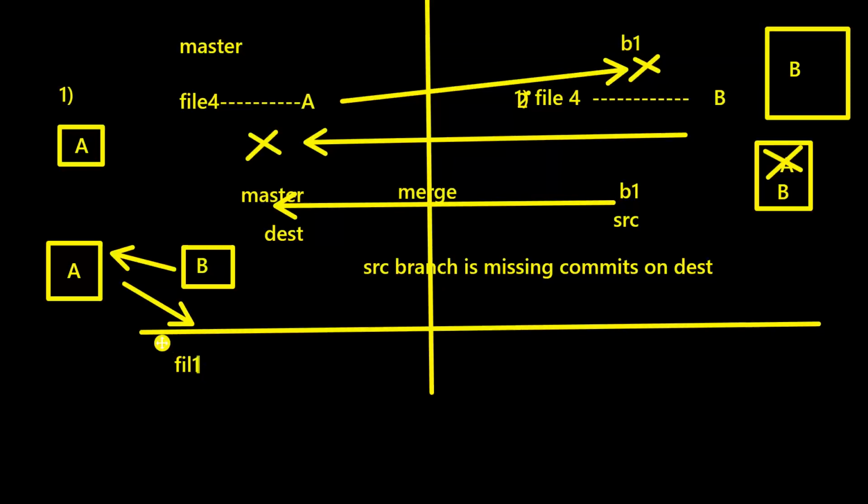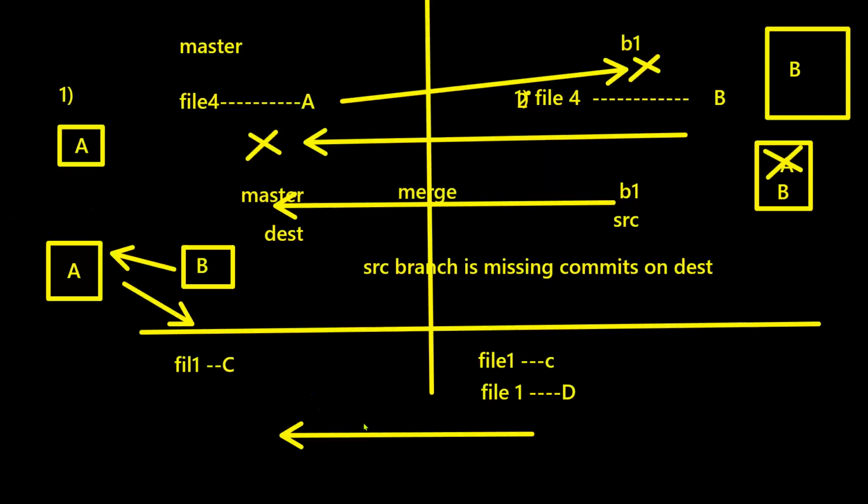See, we have some other files, right? File 1. Okay, let's say there is a commit C. We made a branch then. So because you made a branch then, you get this commit C also. Then the same file on B1, this is the B1 branch. If I made some commit D and then try to merge, I don't get a conflict because whichever commit C is on destination is also on B1. C and D will come and sit onto the master.